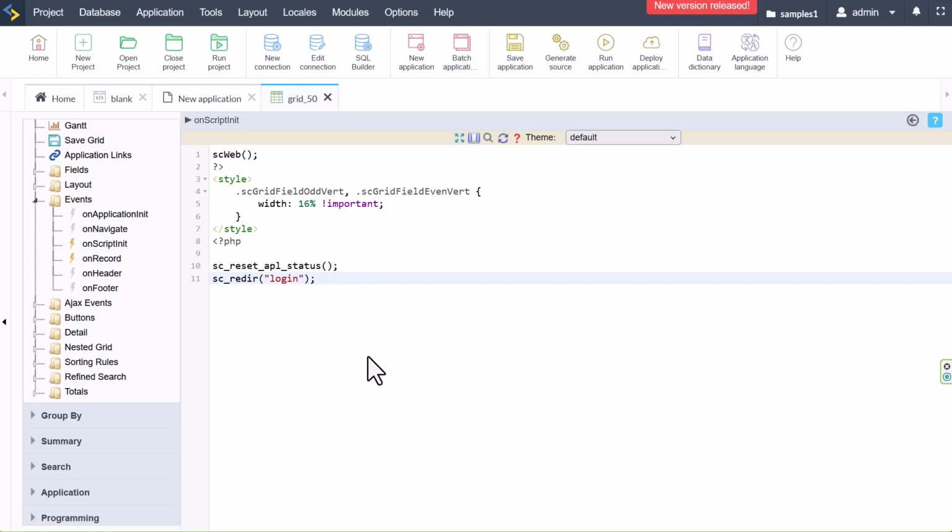Okay, so with that, I think there are various use cases that you could use this. I think you've probably gathered or figured those out already. Because of course this macro does shine in several important areas. Using the SC reset APL status, after logout or before the logout, before the session timeout, is pretty essential for those security purposes, like when you want to revoke somebody's access, just an idea.